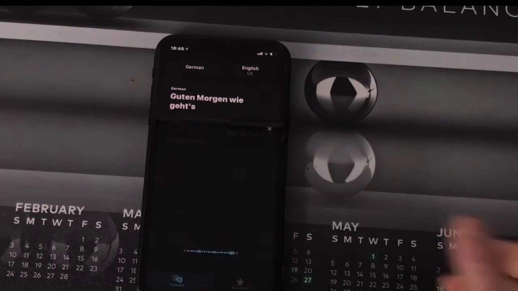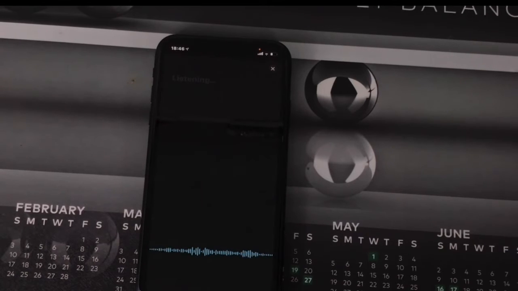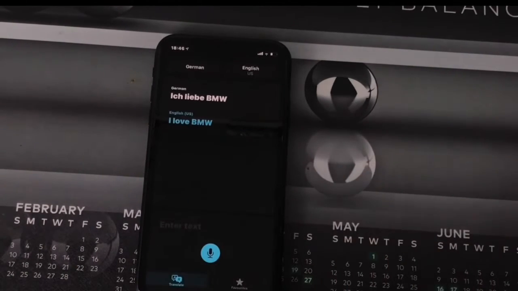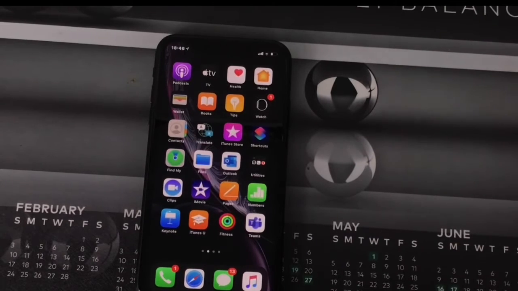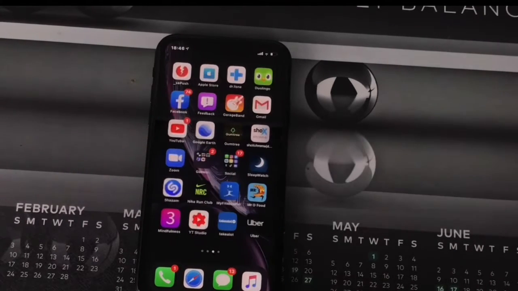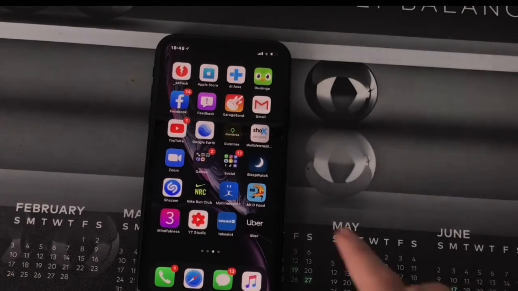Like, ich liebe BMW. Right, we have to tap it. You see, it's fast, it's responsive. I'd say it's a little bit faster than Google Translate, because Google Translate does take a while to load sometimes. So that's the new app for iOS 14.